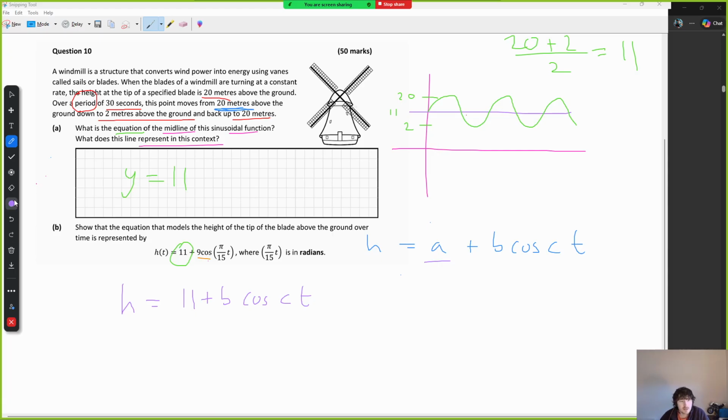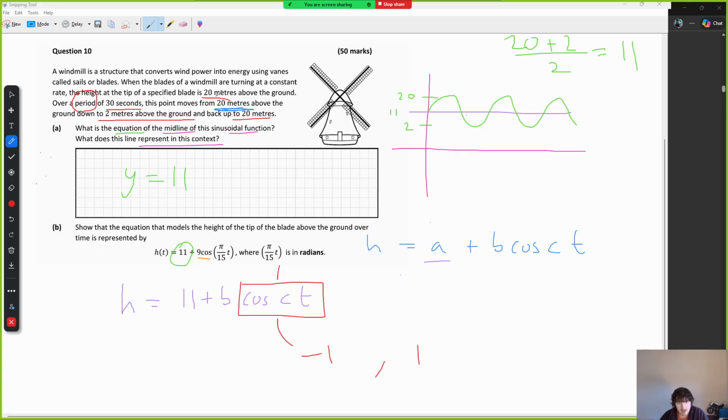Now we know that this thing goes up to 20. Now how will it go up to 20? If we study this thing I'm circling in red here, this thing can only give values of between 1 and -1, okay? At its very maximum, it's going to give a 1. At its very minimum, it's going to give a -1. And you can go back and look at my video on the unit circle if that doesn't make sense, where I show cosine is basically just the x-coordinate of the star on the unit circle, and that goes between 1 and -1.